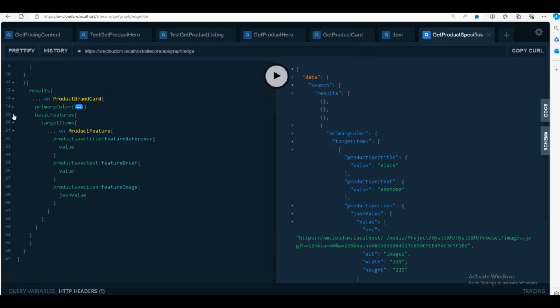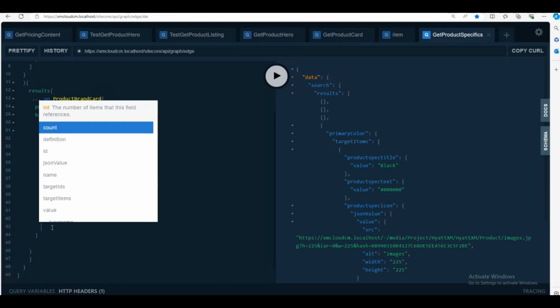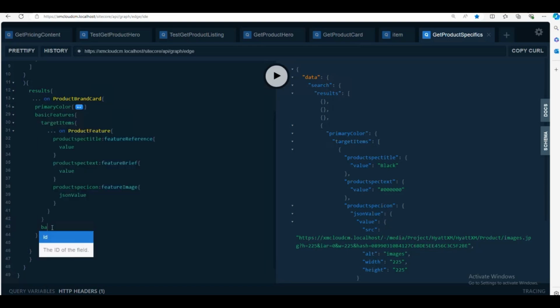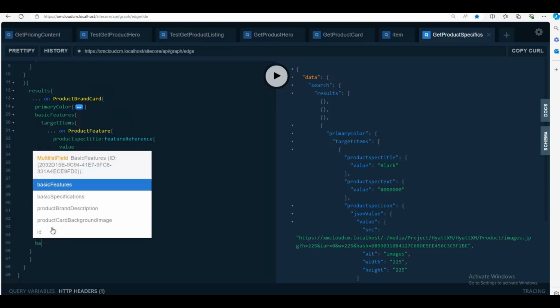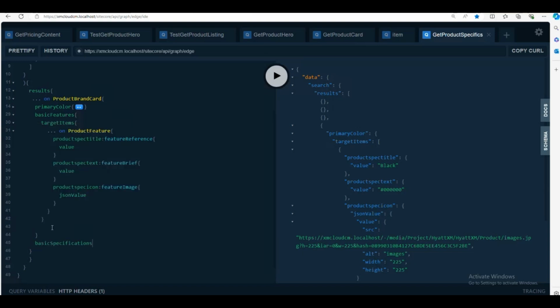Similarly, I'll do that. And then it is specifications.